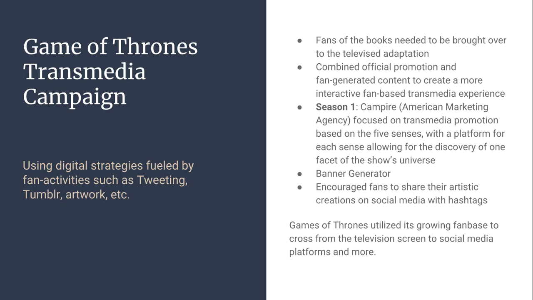Season 1, Campfire focused on transmedia promotion based on these 5 senses, with a platform for each sense allowing for the discovery of one facet of the show's universe. So an example is the banner generator, where you could select which house, the colors, and create your own motto. These encourage fans to share their artistic creations on social media with special hashtags. So the Game of Thrones really utilized its growing fan base to cross from the television screen to social media platforms and more.